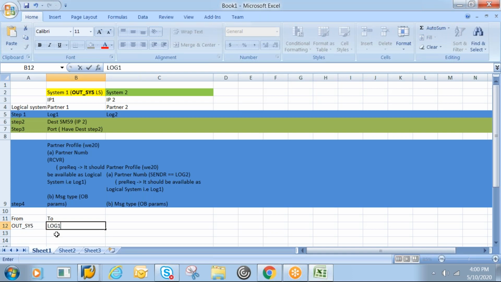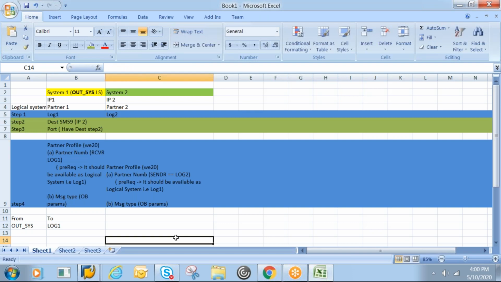Can I call it like that? Okay. So both are logical systems. So from is my logical system, and to is the receiver logical system. That's what I have configured here as a partner, right? Receiver, this is nothing but log system LOG1. This I have configured, perfect.